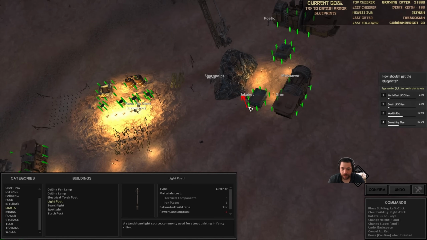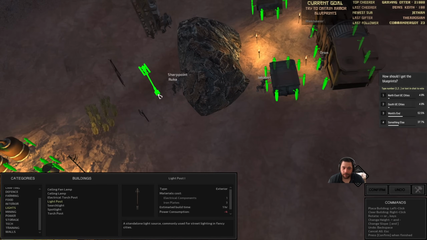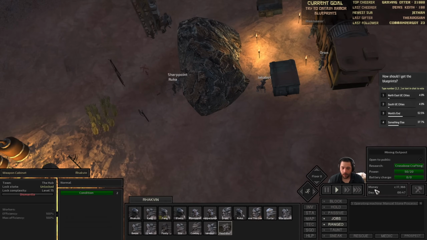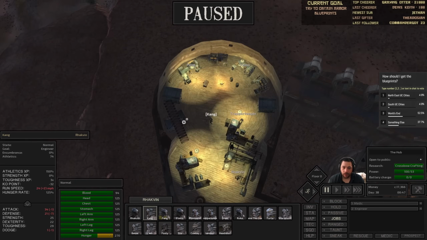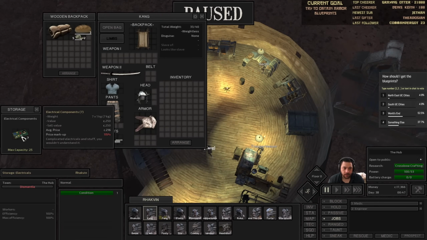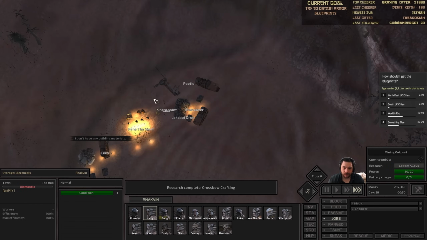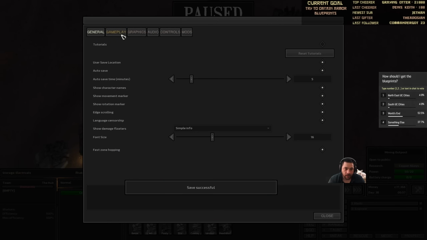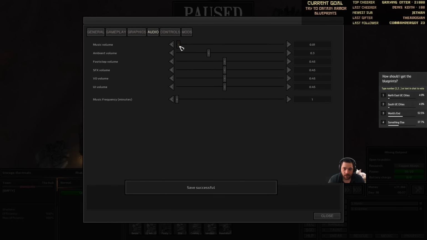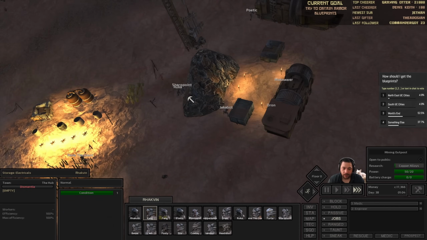Another investment I could make down here would be for some light posts, which would help out immensely with nighttime work. So I'm going to take my electrical components that I've made so far and go invest them in light sources. I might need another tall wind turbine. Oh my god. Enough of this. Jesus. I don't feel like that mod is working. I might need to check it again.